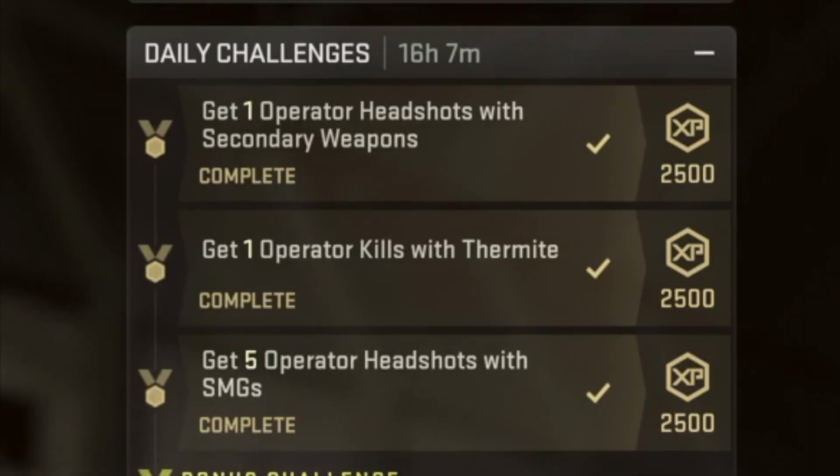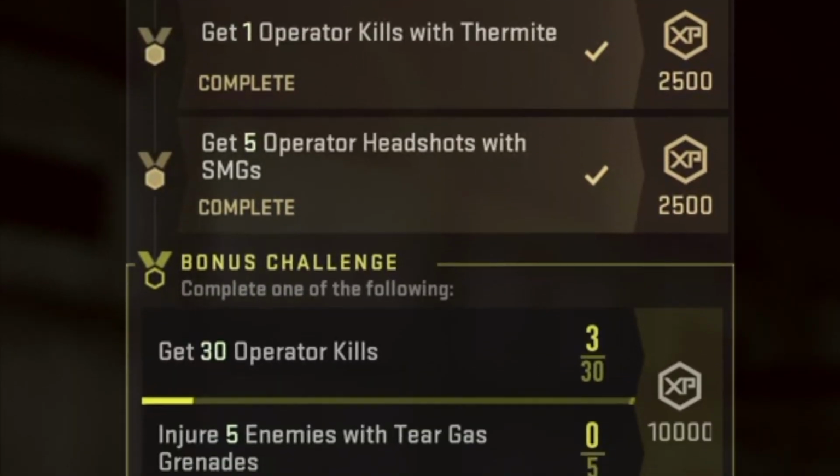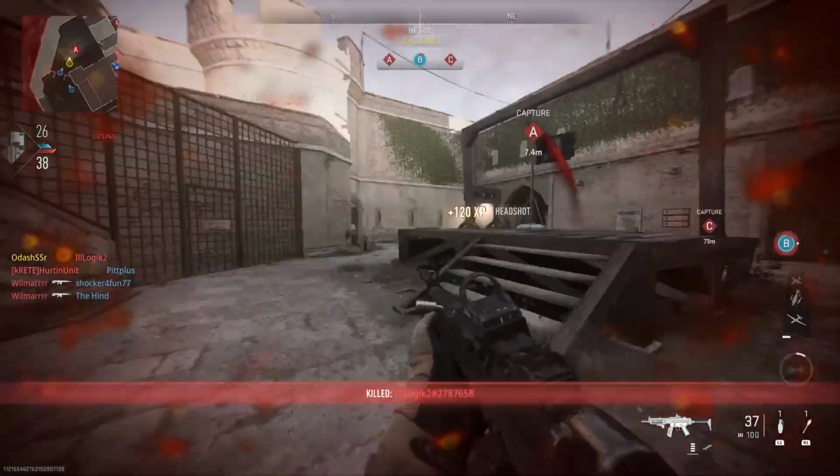Alright, we got the headshot. Now we unlock the bonus challenge, which is to get either 30 kills or injure 5 folks with tear gas.